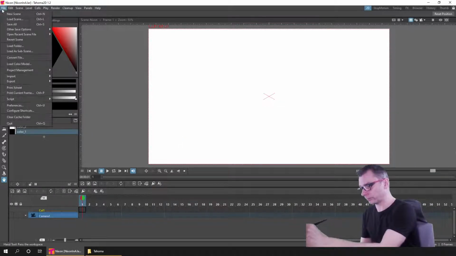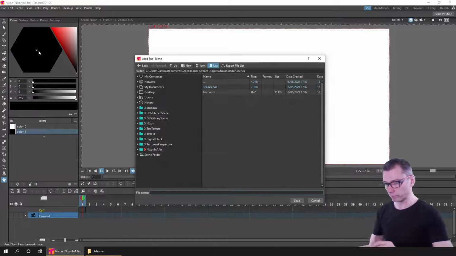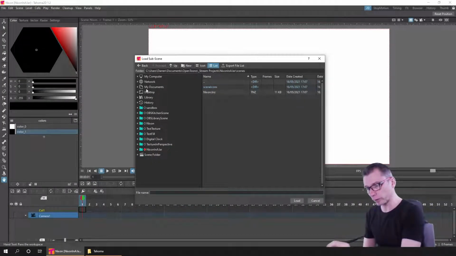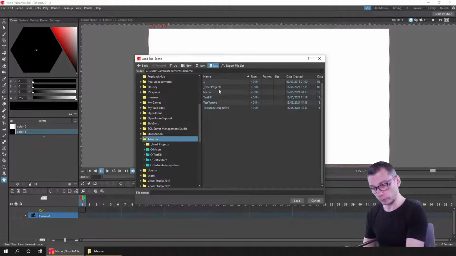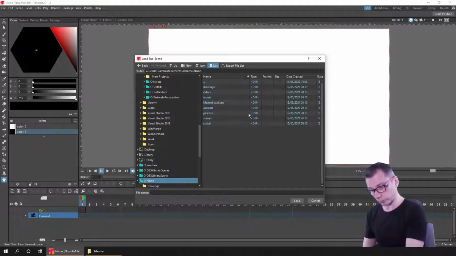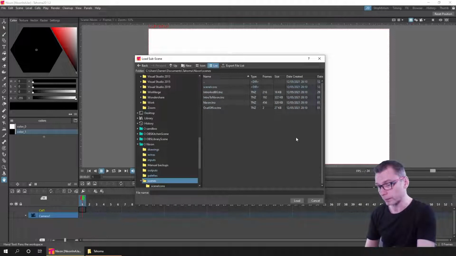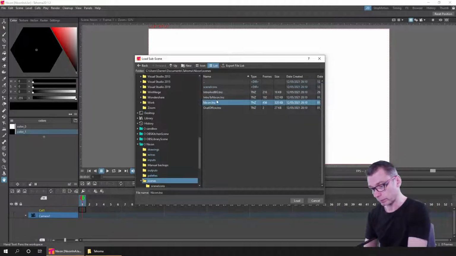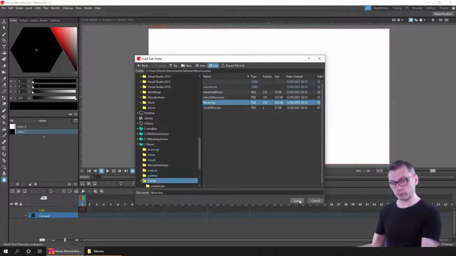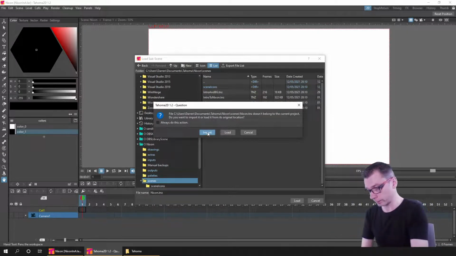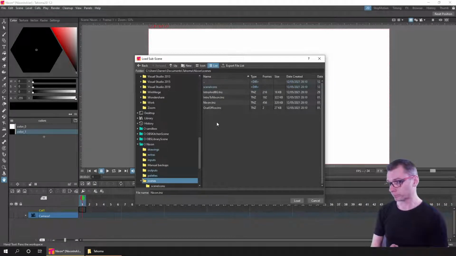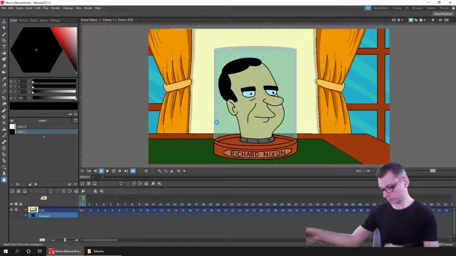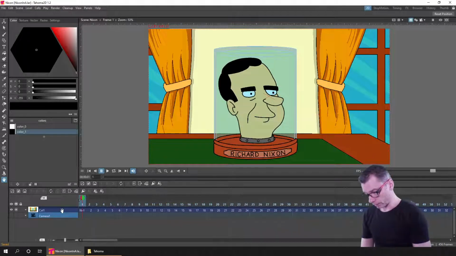Okay, let's do file, load as a subscene, and I'll point to the project I've already got that I used last time with President Nixon. For those of you that didn't see it, it's in my Tahoma folder, Nixon project, go to scenes, and I just choose the Nixon, which is the main part of that project, I believe. Let's import that. So I've got a local copy in this scene. So here he is. So it's in a subscene.